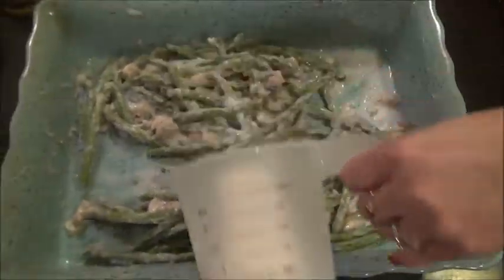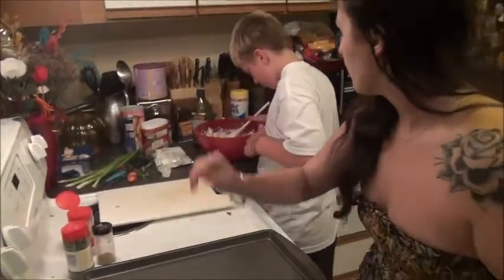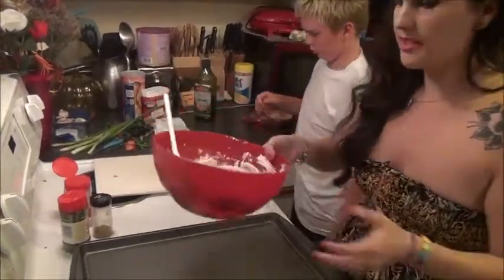Just kind of part it out and add it in there. You're all done mixing it? Want me to taste it? No. I want to taste it. We'll taste it in a few seconds.